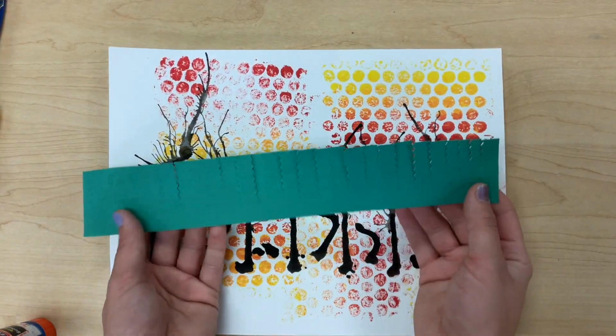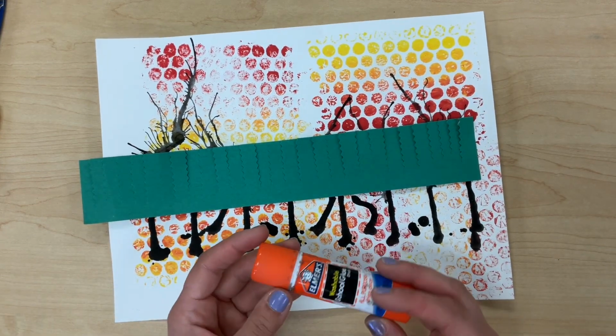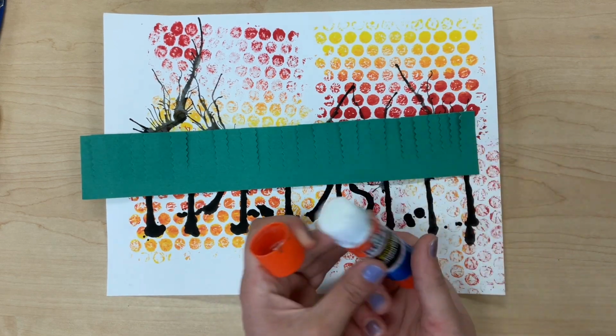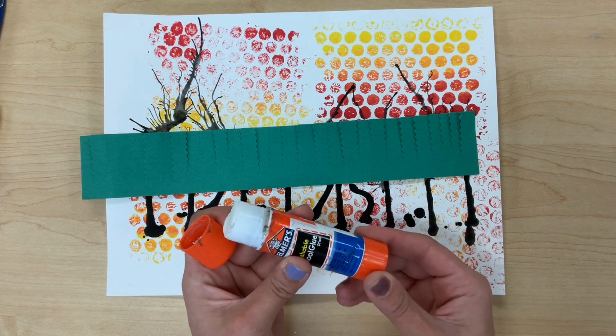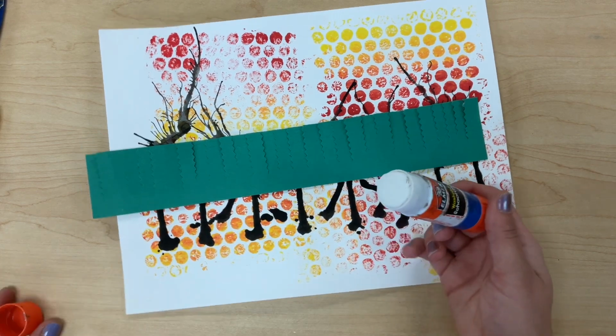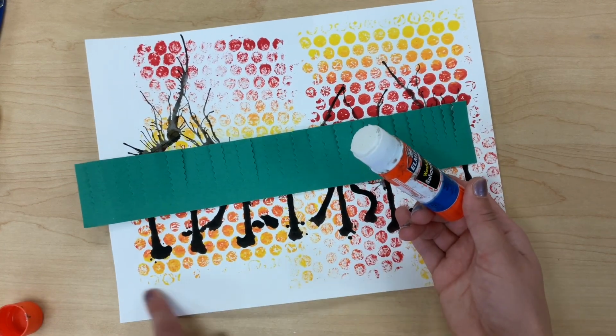So there's my grass. Now I have to be able to glue my grass onto my paper. So this is where I'm gonna use my glue stick. I'm gonna open my glue stick. If you're having a hard time, just raise your hand and a friend can help you. And I wanna make sure I twist it up just a tiny bit so the top just pops out. And I'm gonna only add glue on the bottom of my paper, where the bottom of my trees are.